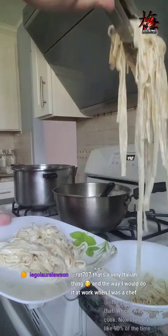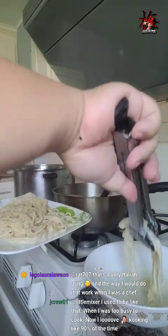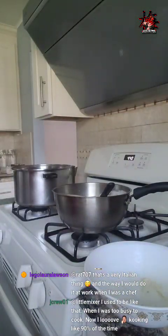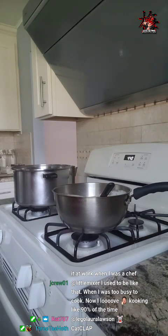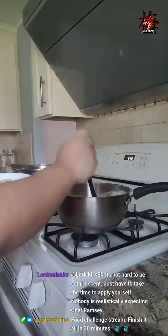Too much for myself, but that's okay. Like some people say, leftovers. Alright, so we got plate there. Let me just sauce up the rest of the noodles. We still got a little bit leftover, so we're gonna finish it off today. I know I'm off camera a bit, but I'll be back. I promise. Now there's already some sauce in here, so I'm just gonna maybe add one little sauce.